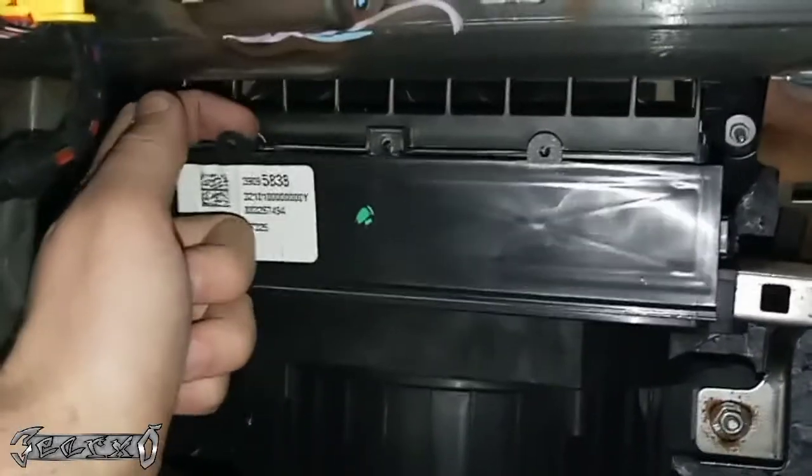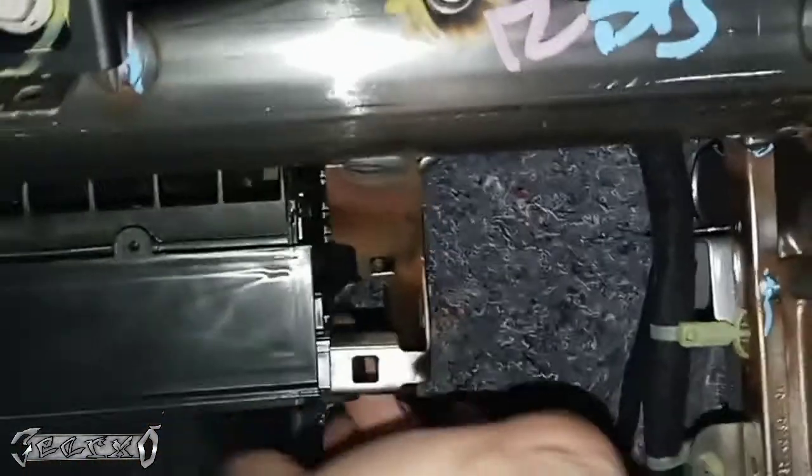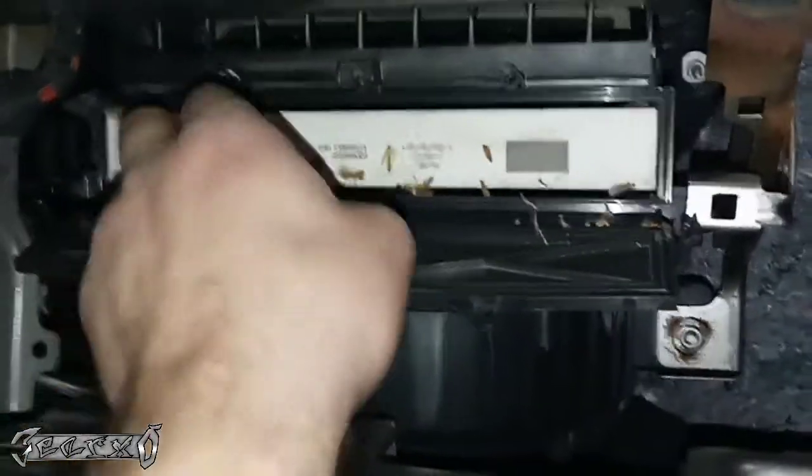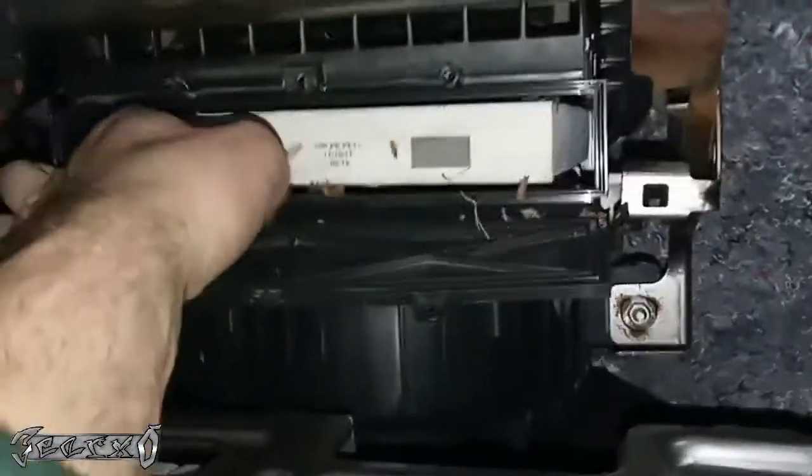Now let's see. Let me open it from these tabs. Okay, on the side here, this little tab. Use your finger. Careful not to cut your finger to pop this loose. Maybe use a flathead or something. On this side too, you can reach back here. Okay, I'm going behind. Okay, and let's pull this out.